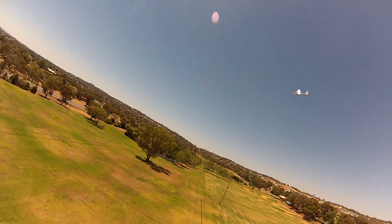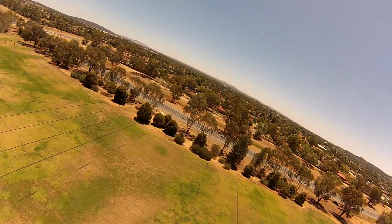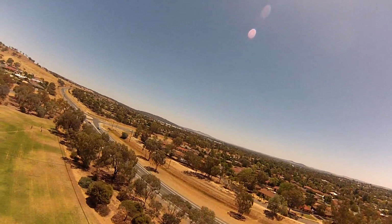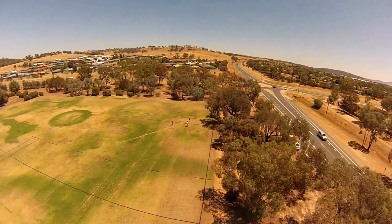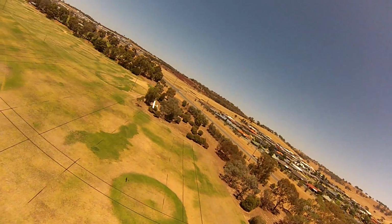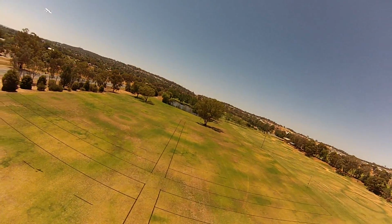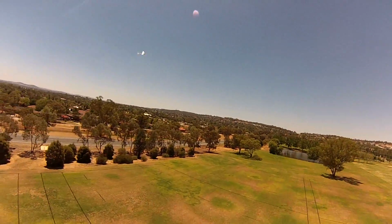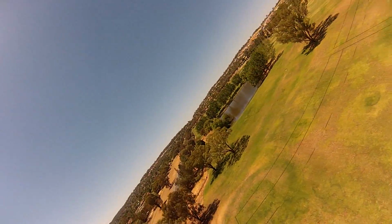With the FPV, I've had Len, the guy who I'm following here in the shot, he's got the Fat Shark goggles, and he's already used it on the plane, and he said it was really fun with the plane. So if you're into that sort of stuff, I'm sure the plane will be well and truly able to carry all that stuff and give you lots of fun.